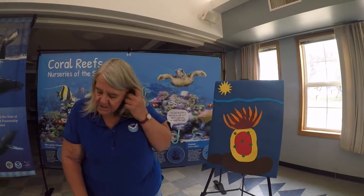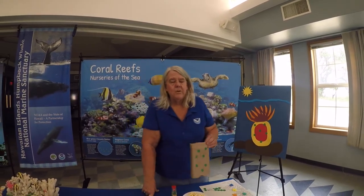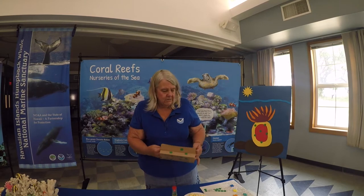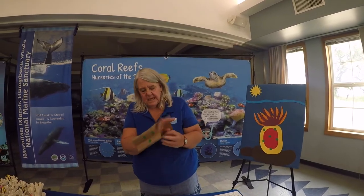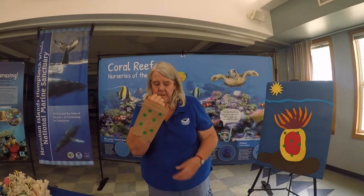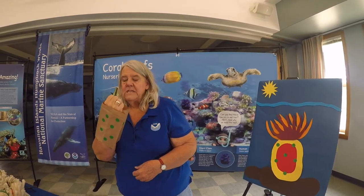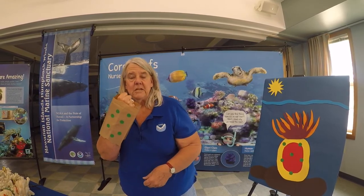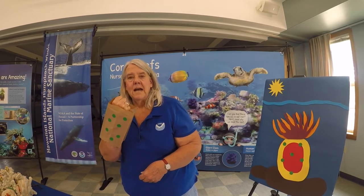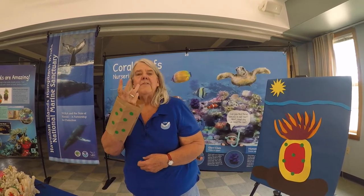Let's think about how that coral would actually catch food. If you were a coral — unless you were a mushroom coral — you'd be stuck in one place, never going anywhere. How would you catch your food? Let's take my arm, which is my soft body. Put it inside — this is a lunch bag, this becomes my hard covering. The green dots are my zooxanthellae. My hand is my tentacles. During the daytime, my tentacles are inside; they're not going to get in the way of zooxanthellae catching that sunlight. During the nighttime, the zooxanthellae cannot work because there's no sunshine, so the tentacles come out when all the little critters are swimming through the water, catching those minute little things swimming through the ocean.